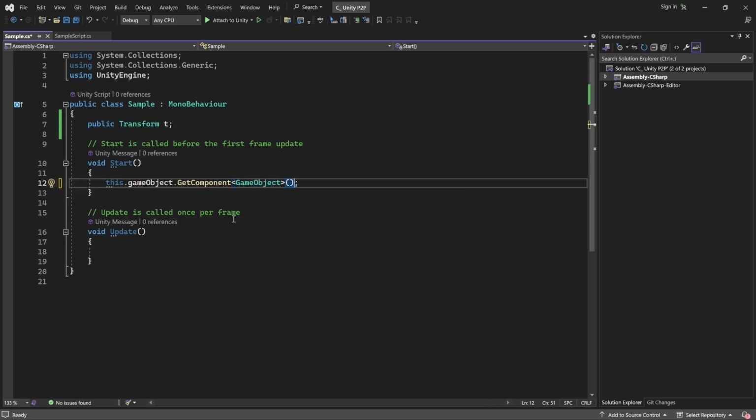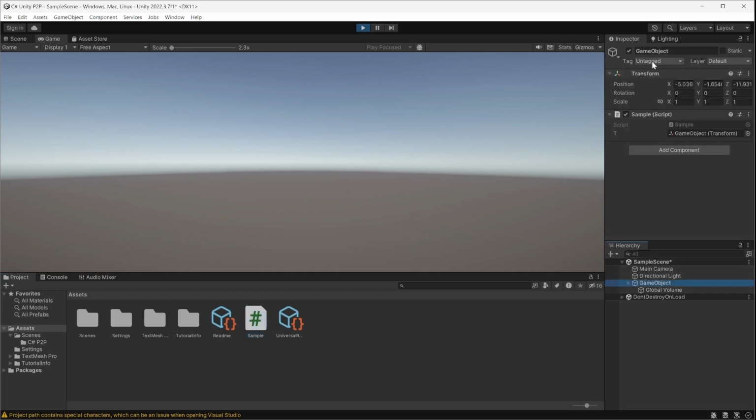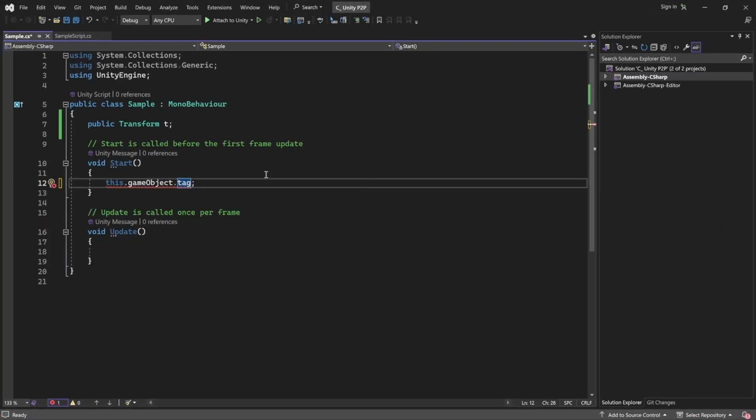You can also access the game object's name and tag. So the name is what you name it in the inspector. And the tag is a string that you tag it with in the inspector. And this is useful for certain checks or logic throughout whatever functionality you might want to bring to your game. Okay.